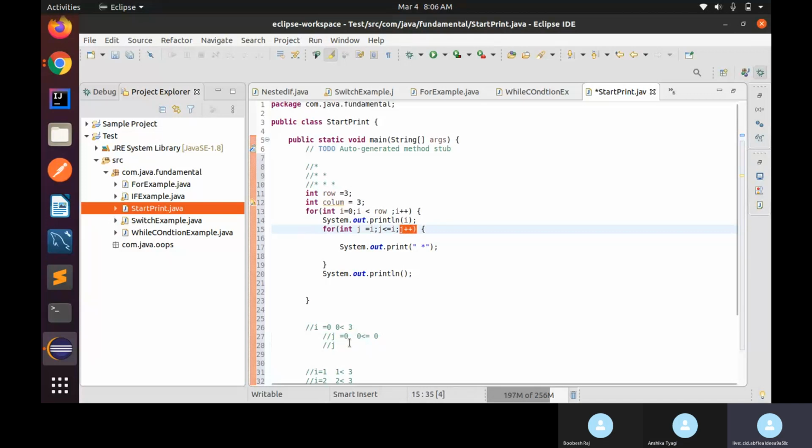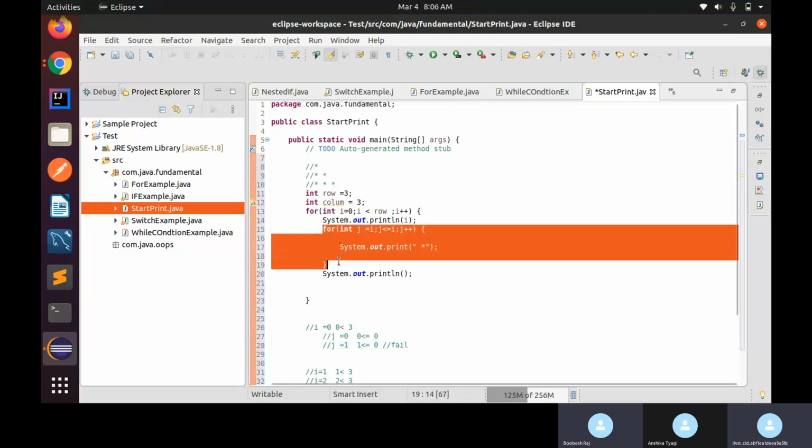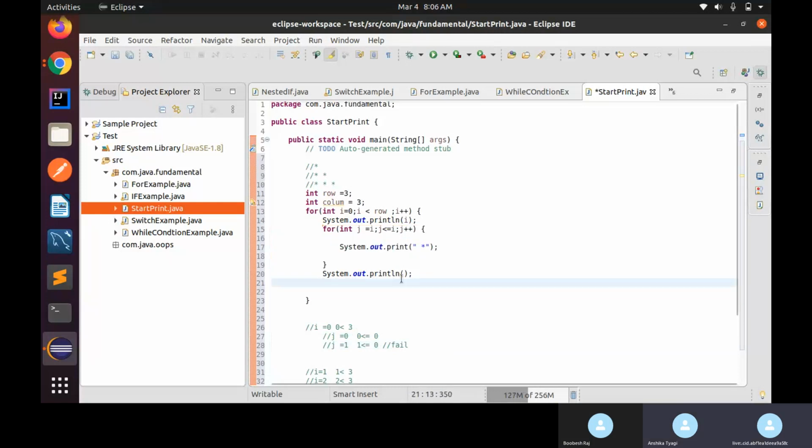Now the second iteration, j equals to 1. So j is 1, less than or equals to 0? Here it is going to fail. That's why it comes out of this for loop and it is going to print the next line, and our second iteration of the row will come.